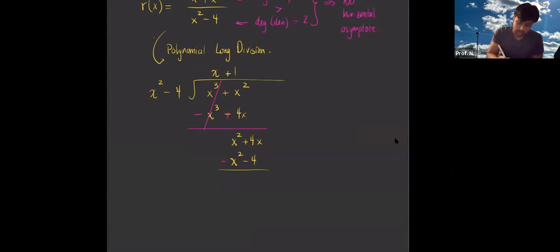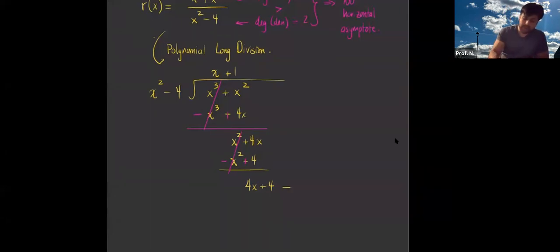This is going to say minus. This will be a plus. Wait, pardon me. Minus. Yeah, it's going to be a minus and a plus. And so then the x squared here cancel. And I'm left with 4x plus 4. Okay. Sorry, I'm timing something. So then 4x plus 4 is my remainder.